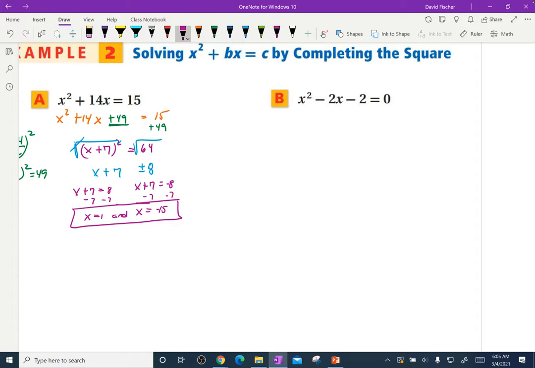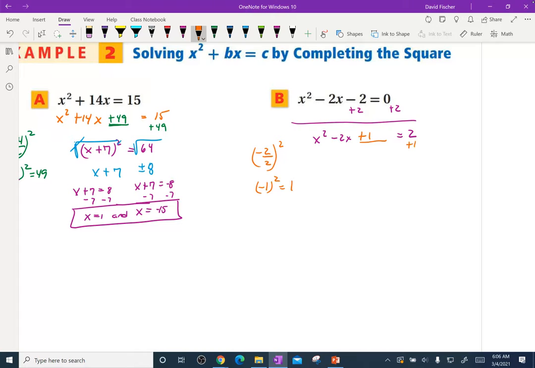All right, so I want to put this 2 over on the other side. So now I've got x squared minus 2x. Leave some room so we can make it a perfect square, and 2. Let's find out what term we have to add to both sides. We're going to take our b, which is negative 2, divide it by 2 and square it. Negative 1 times negative 1 is a positive 1. So that number is going to go up here, plus 1.